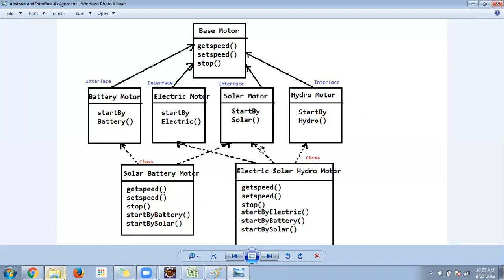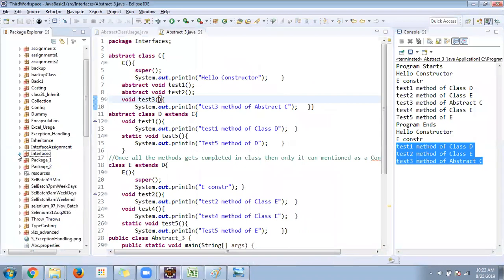So a class is one where we can give the implementation details. Interface will always have incomplete methods only. We cannot have a complete method at the interface level. Got it? At the interface level we can have only incomplete methods. We cannot have a complete method there. That's the thing. So how will an interface be written?